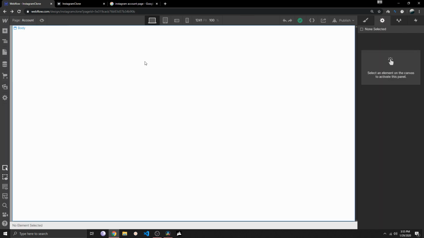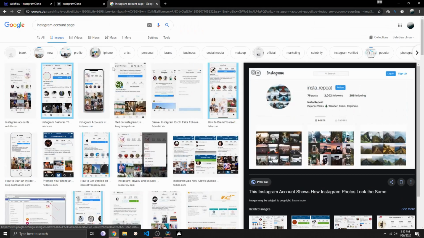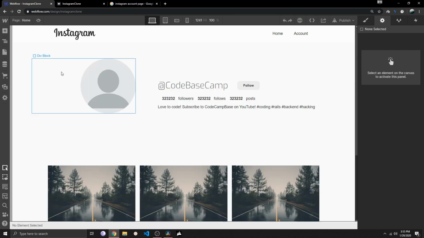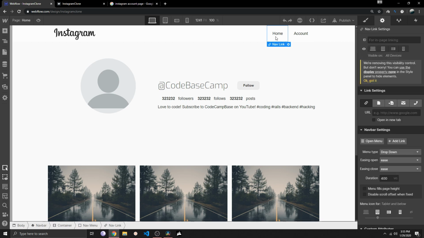So you could also style, for example, the account page from Instagram. I'm not familiar with how it looks like, although I could just Google it, I guess, because I'm not really using Instagram. But yeah, I hope you get the idea how Webflow works, right? And another crazy thing about all of that is that we can actually publish that.